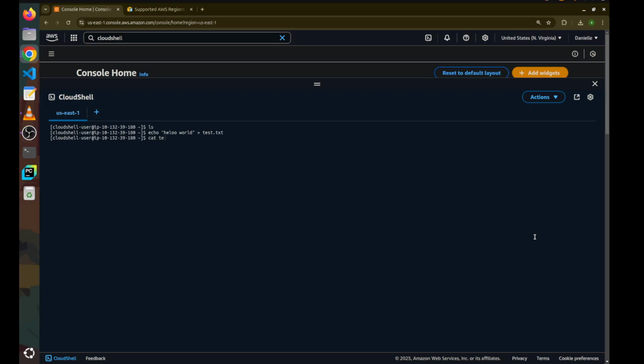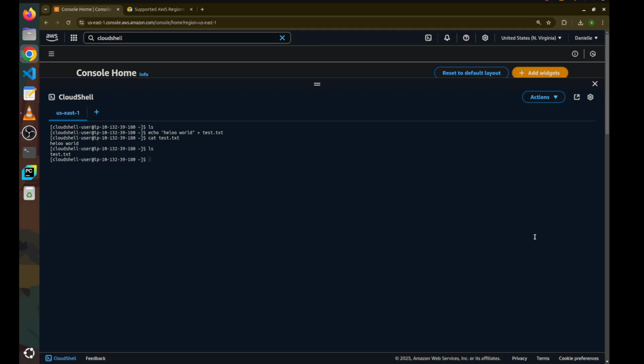This command will display the content of the file. Interestingly, if you restart your CloudShell session, this file will be preserved. We can check this again by typing ls to list our files. All files you generate within your CloudShell environment, like the demo text file we just created, will remain even after a restart.